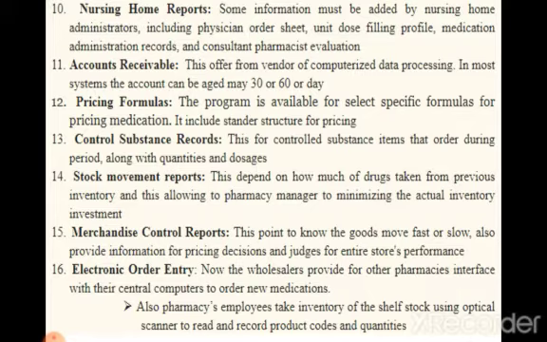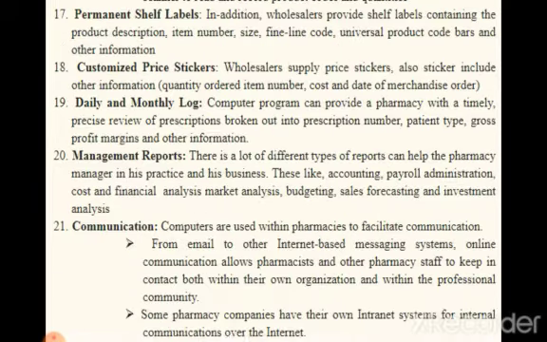Merchandise control reports. These point out whether goods move fast or slow, and also provide information for pricing decisions and judge the entire store's performance. Electronic order entry. Now the wholesaler provides an interface for pharmacies with their central computers to order new medications. Also, the pharmacy employee takes inventory of the shelf stock using an optional scanner to read and record product codes and quantities.